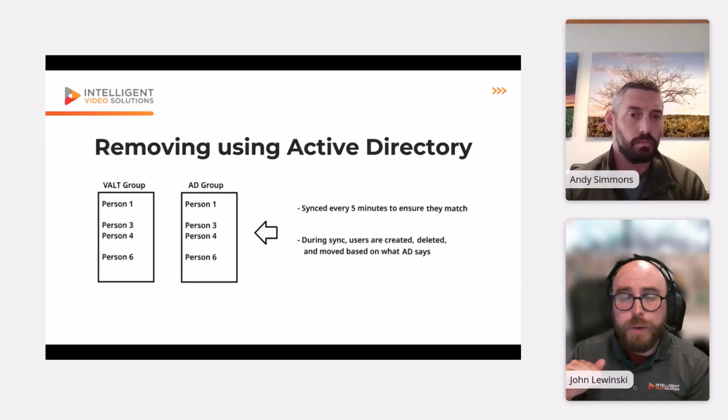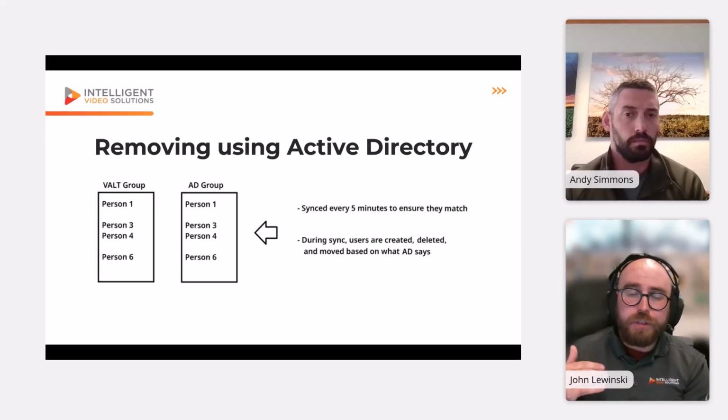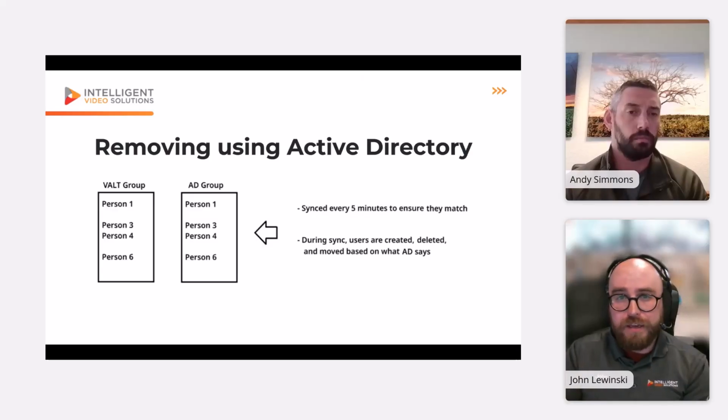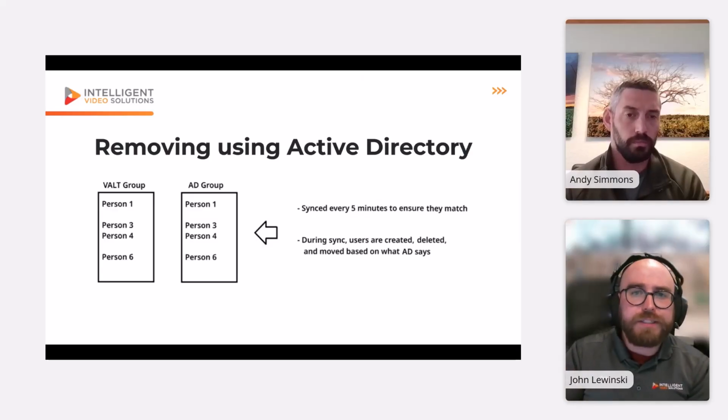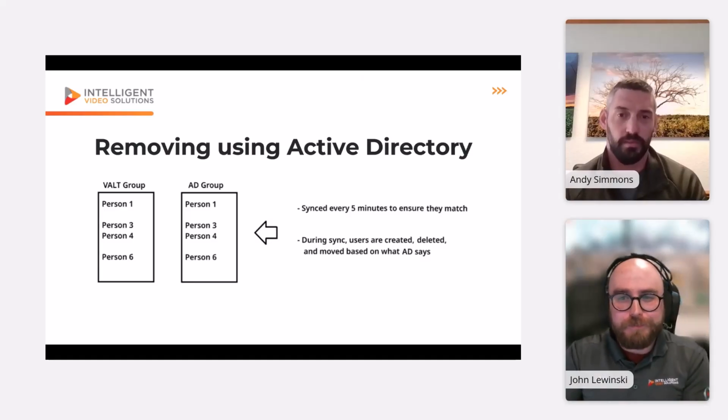That second scenario where we manually imported someone, they're not attached to a sync schedule. So the only way for that user to be removed would be for you to actually locate that individual and then delete their account, very similarly, actually exactly similarly, to how we did it for the local account.